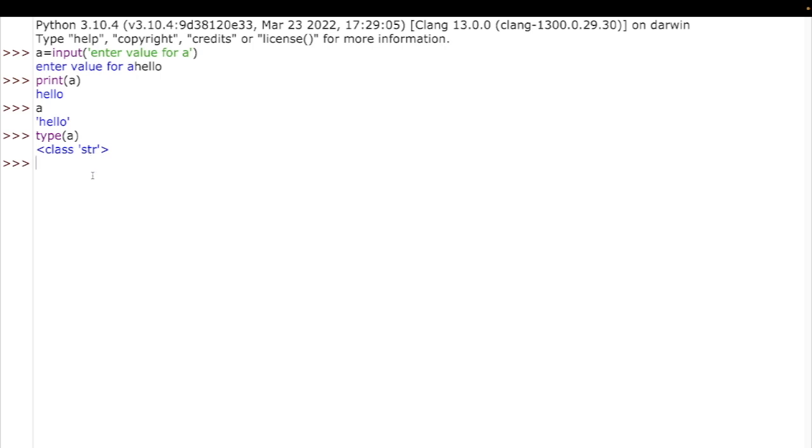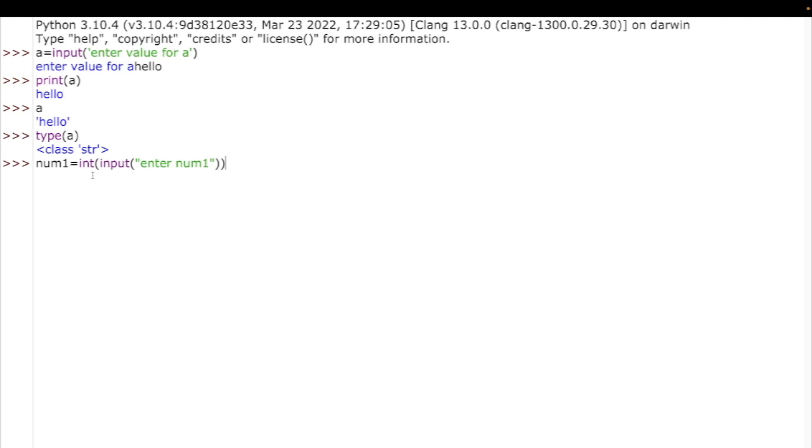But suppose you want to read the value in the integer format, then you need to use a type converter, which is nothing but int. So suppose I want to read the value into num1. num1 equal to int of input enter num1.